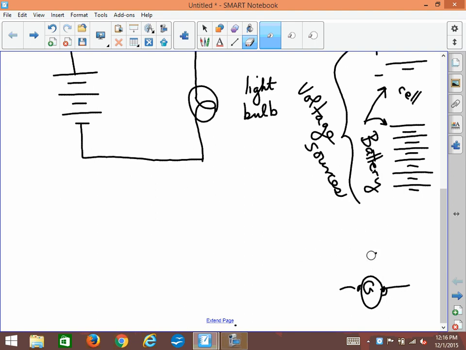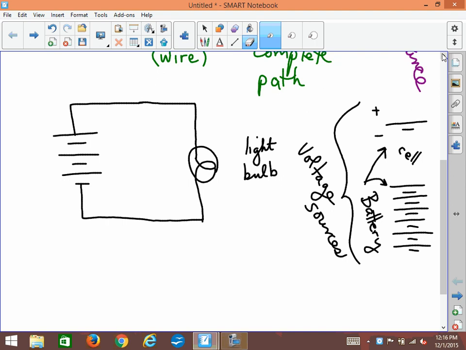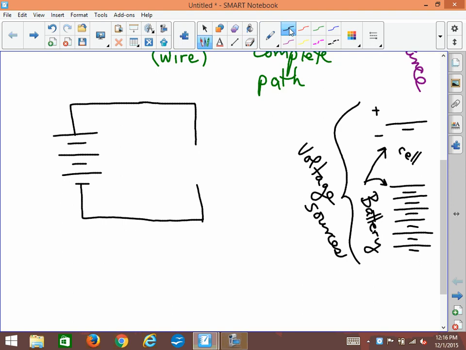However, to deal with the circuits themselves, because the load can be anything, right? What I like to do is I like to use the symbol for a resistance. Because, of course, a load is a resistance. So I'm going to take out my light bulb, and I'm going to show you, if you didn't learn this in grade 9, the symbol for a resistor or a resistance is a little jagged little mountain, like that. That just means any load. That's what I refer to that as. Any kind of load at all. So to save time and effort, that's usually what I do on my circuits.